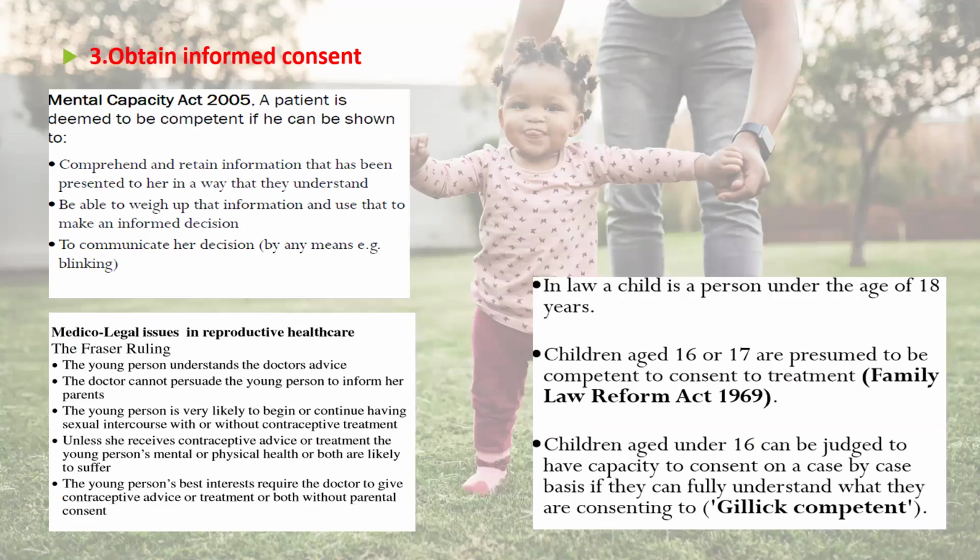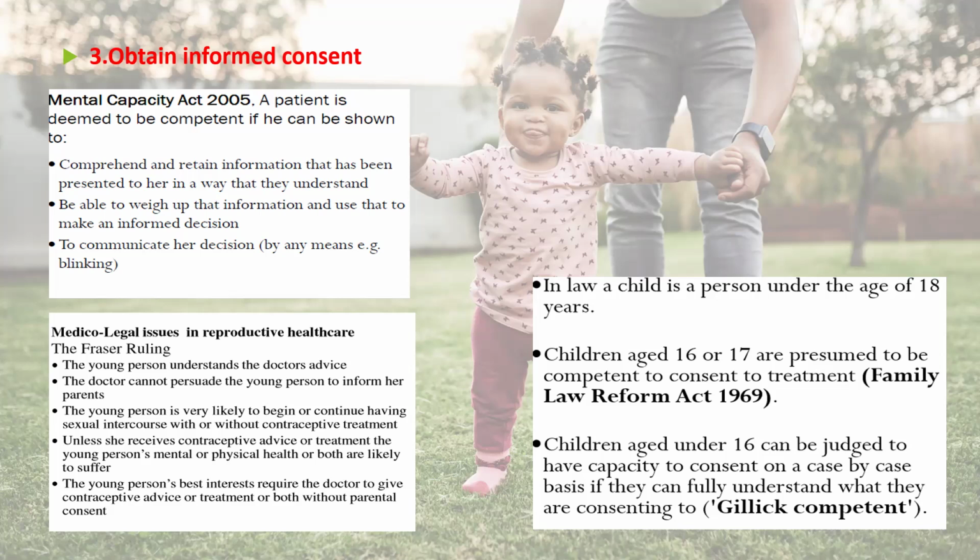How to obtain informed consent, how to assess the mental capacity of the patient. For example, the 16-year-old young lady who comes asking for abortion, how to assess the mental capacity. The patient with a very old, frail woman, how to assess the mental capacity of this woman, how to assess that she can give consent.